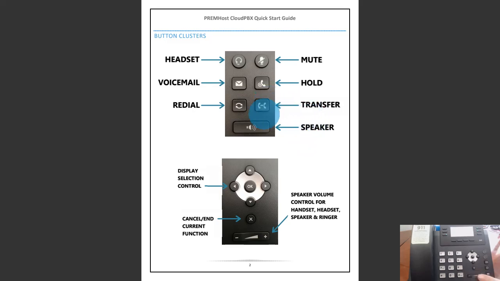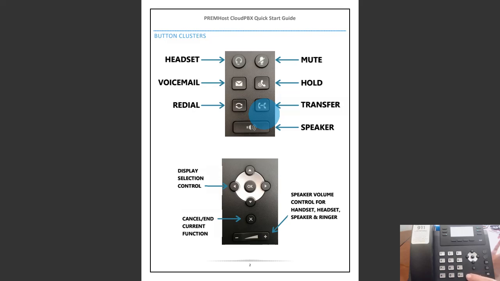The other thing that's important to remember on this phone is the toggle volume button, which you're all, I'm sure, familiar with. This volume button can sometimes cause confusion for users, because depending upon the status of the phone, whether you're on a call or using the speakerphone, it controls the volume level of that speaker. When the phone is idle, it controls the volume of the ringer. As you push it up, it's going to increase in volume, and as you press it down, it's going to decrease.